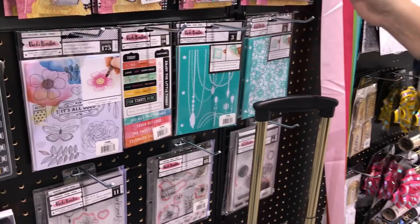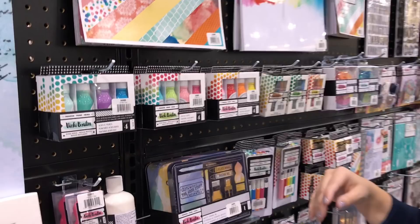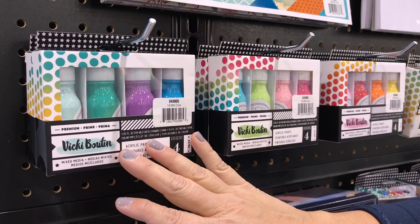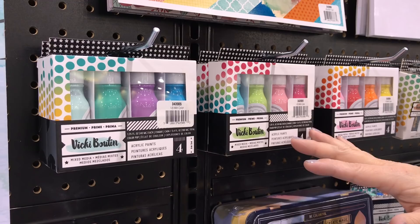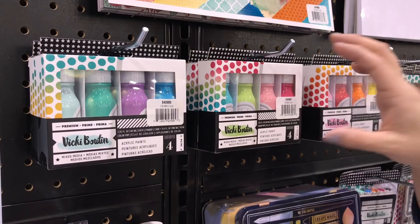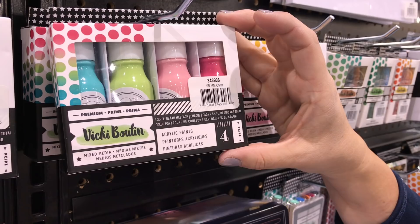Let's get into the mixed media. I love my acrylic paints — these are nice and viscous, thick, heavily pigmented paints. They go a long way; you don't need much. I love them for jelly plate printing, altered art, or DIY. This is a new color with this release, and these are called Colour Pops because they look like little pop bottles. All the names of my colors are food names because I want you to be hungry while you craft! This set is new, but we now have three packs.